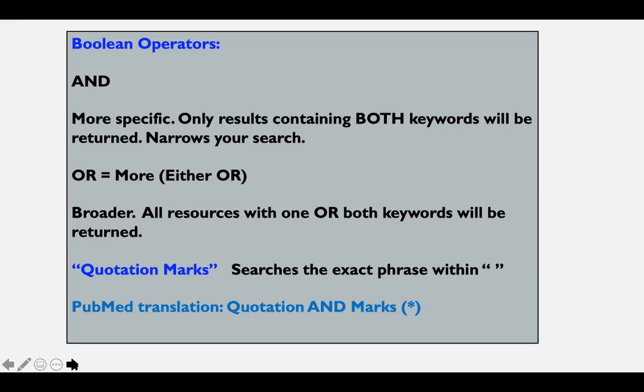You're telling the database, I must have both of those keywords or both of those concepts, A and B, returned in my results. So you're going to be using the word and to connect different concepts together. Or you're going to be using the word or to connect synonymous keywords or words or concepts together.